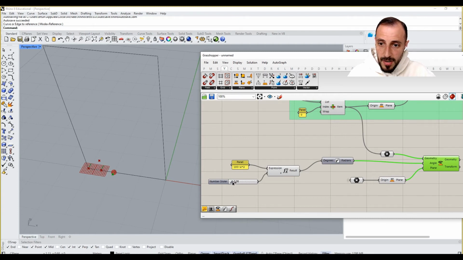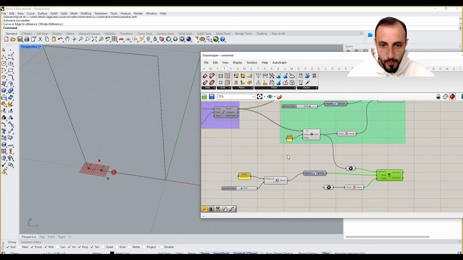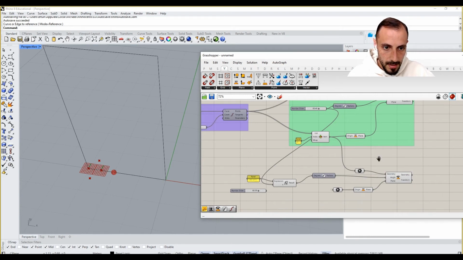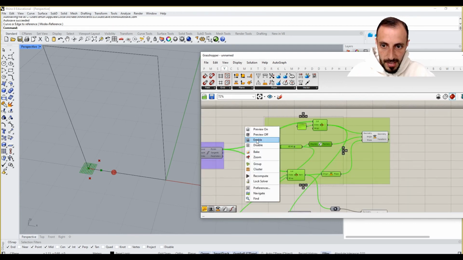You see now, it's going all over the place. But since they are now different, of course they are working all differently. But if I connect this one over here, maybe I can preview this all off, and I can delete you. I can delete you guys as well.